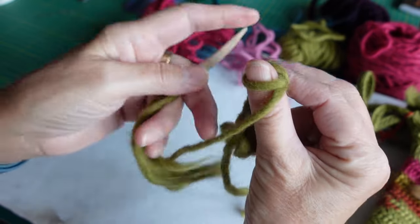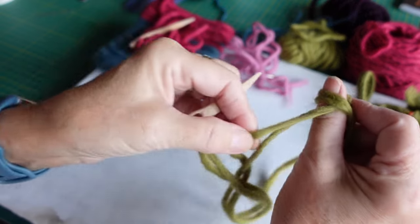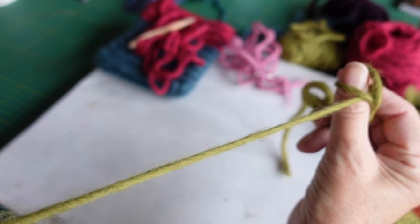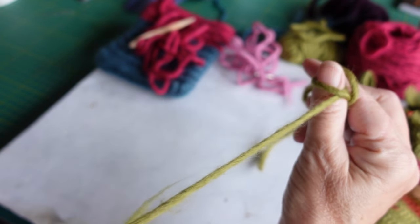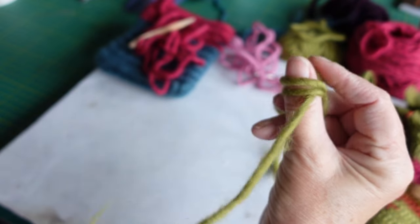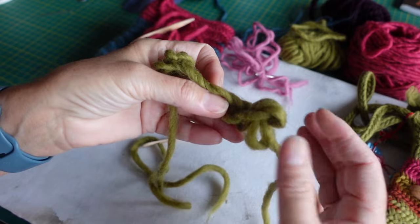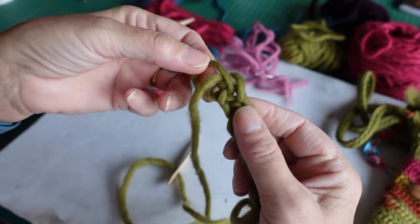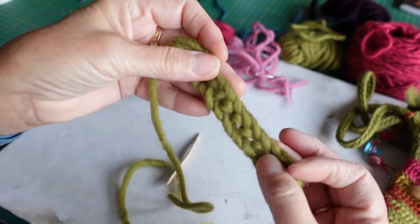As you get faster, you don't necessarily put that stitch off your thumb in the same manner — you can just pick it up and as you're pulling through, pull your thumb out so that stitch tightens. When you're starting, there's nothing wrong with pulling your new stitch straight up and taking that loop off. If I take my thumb out now, nothing's going to unravel. Can you see how the stitch is woven together? Here's my working yarn, there's the loop I've just made, and it's going through and weaving under and over — that's how it makes your starting chain.